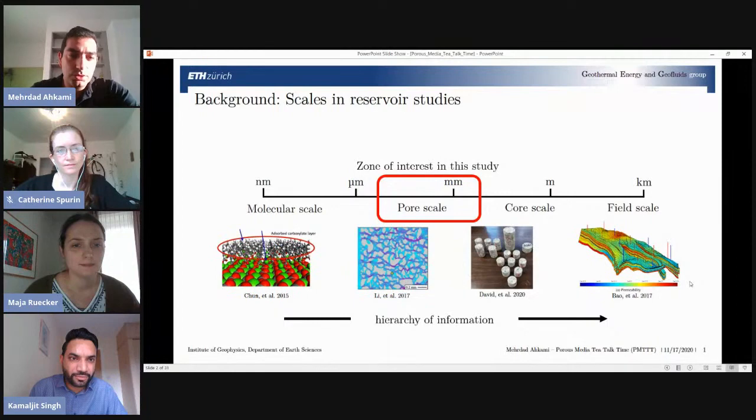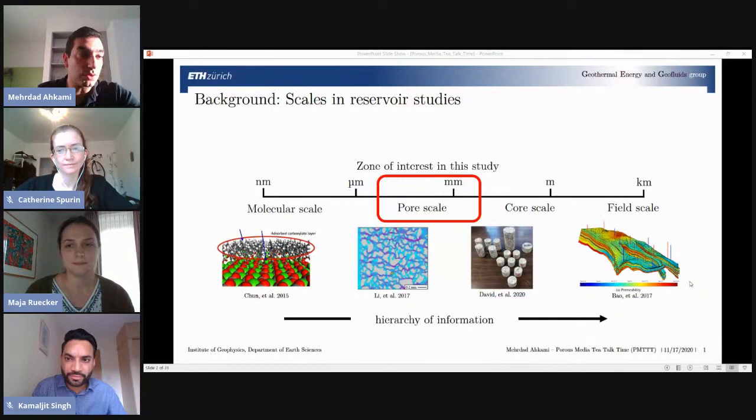To me, when we are talking about scale, it's mainly about the resolution at which we are resolving our properties. So it's either we get our measurements in nanometer scale or micrometer scale or kilometer scale. Since our measurements and our geometry in general range between a few micrometers to centimeters, this is more of a pore scale, and it's not really a molecular scale problem, I believe.